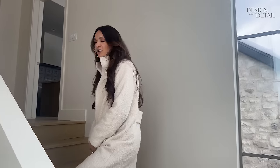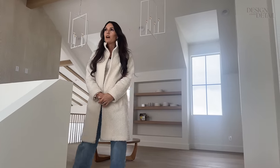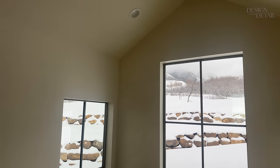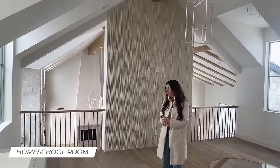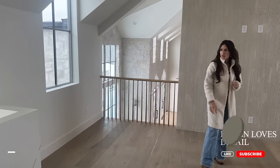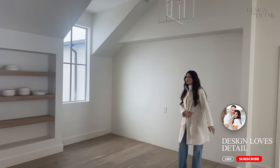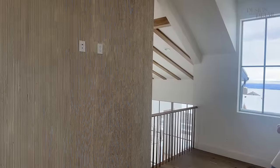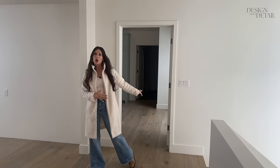Ben really wanted the outdoor kitchen there so I gave him that. You can be on Team Ben if you want — we'll wait until it's done. This is the homeschool room. My kids will have their desks here; there'll be two here, a little nook, a desk by this window, and then a huge built-in on this wall that's still coming. There's a cool detail — a fluted plaster feature. I know it gets funky because of the lines but in person it is the prettiest thing.